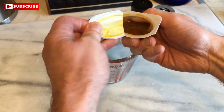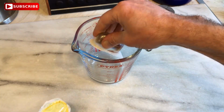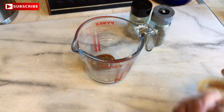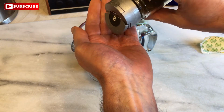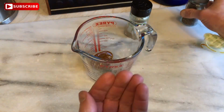So just peel that one off. I find using these rather than the solid cube types, these are just a little bit more flavoursome, so if you can use those, I would recommend it. Just put a little bit of basil in, and just use your hands to gauge how much you're putting in. That's enough there.